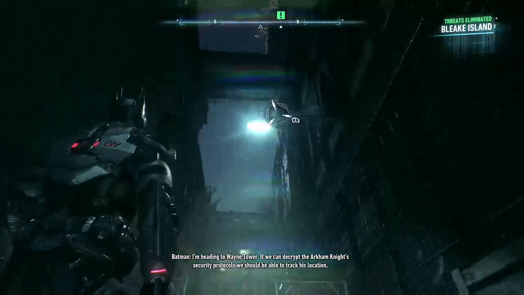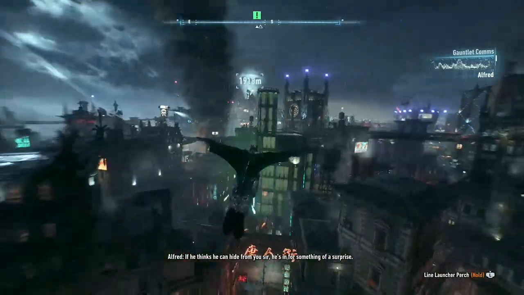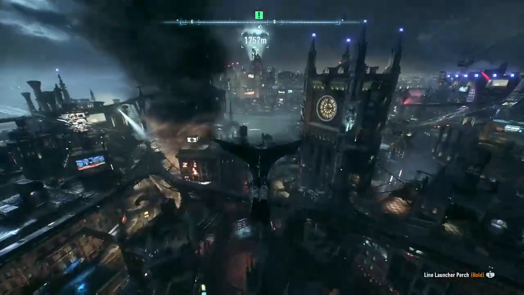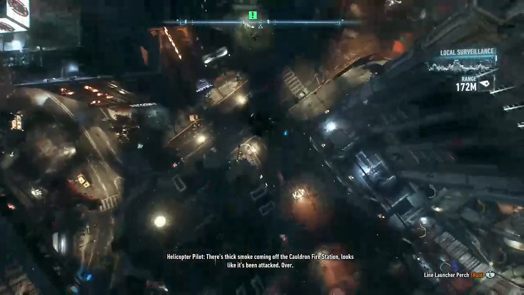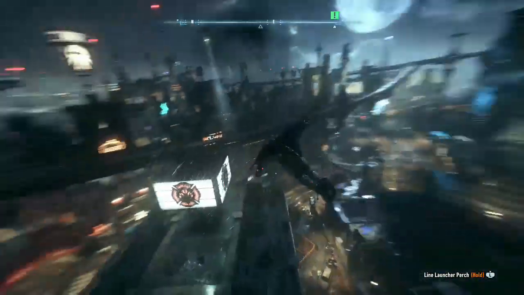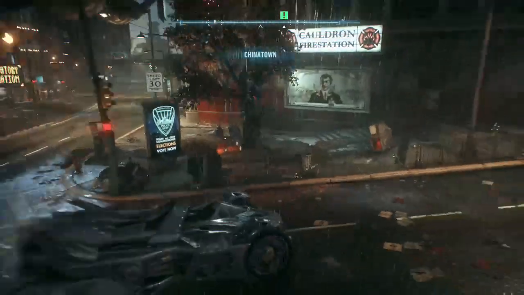Let's see. I'm heading to Wayne Tower. If we can decrypt the Arkham Knight security protocols, we should be able to track his location. If he thinks he can hide from you, sir, he's in for something of a surprise. He doesn't exactly want to hide. That's part of the problem. He wants to be found, but he wants to be found when he wants to be found. Not a second sooner. Well, I am right here. That was awfully convenient.